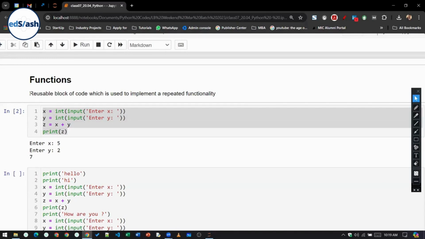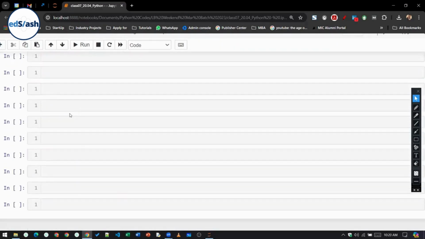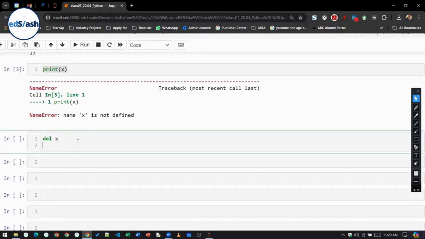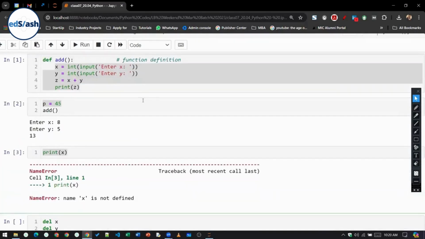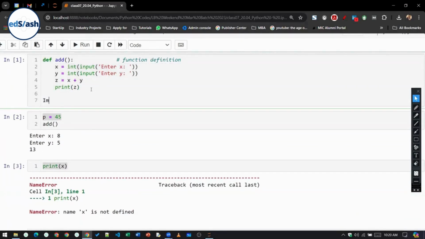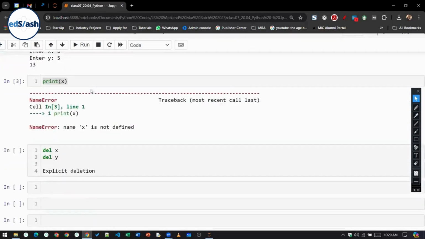We have to ensure that there are no random variables present in our code which are not required. Temporary variables we create inside the function so that they will automatically get flushed out. What you can do from your end: the x, y, and z you have created, suppose you don't need x and y anymore, simply write del x, del y. You can do this also. But this is called explicit deletion, where you have to explicitly write the code to delete them. When you're doing the same thing in a function definition, this is called implicit deletion. You don't have to delete the data from your end. It will automatically get deleted from the memory, Python will handle it. Clear class, everyone?